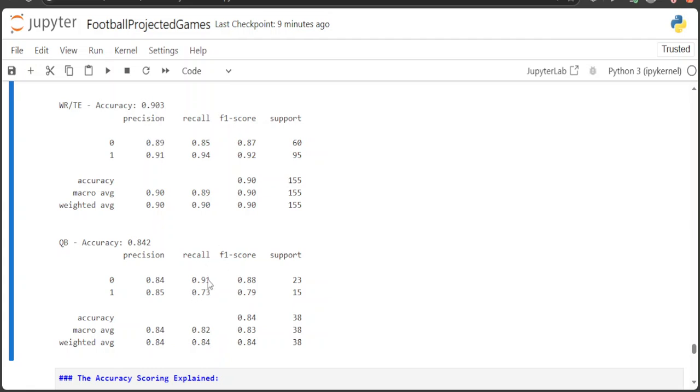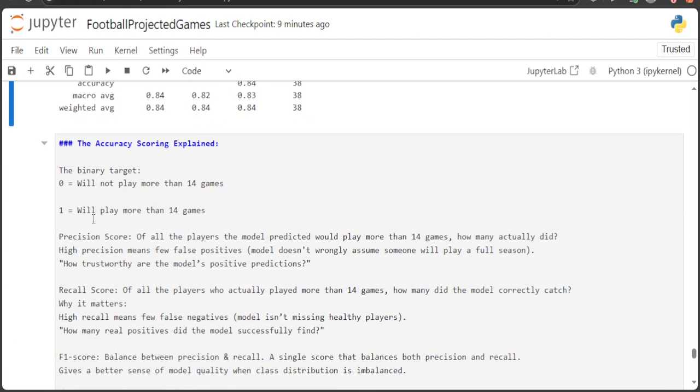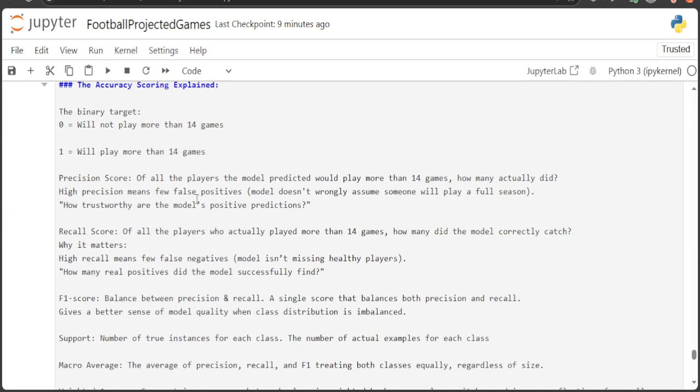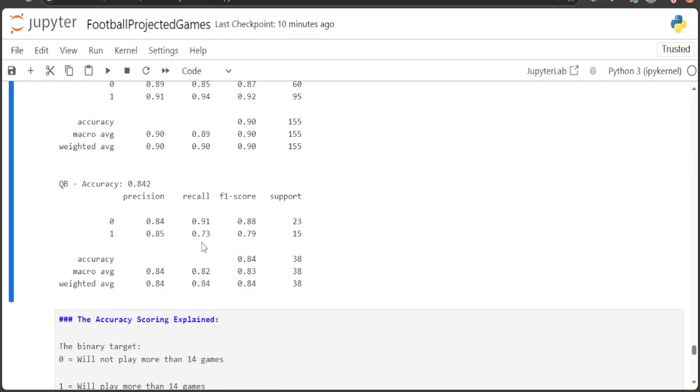The lowest one was for the quarterbacks where they played more than 14 games. So it only recalled 73%. So there were some false negatives. I wouldn't say there are a few. There were some, since the score was 73.